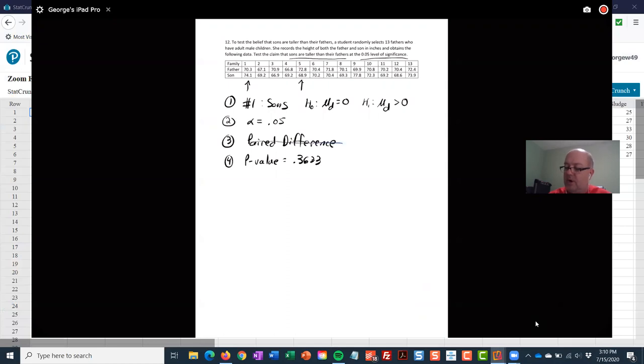And now I've got a little editing to do. First, it's not a paired difference test. Now it's the Wilcoxon signed rank test. And you can just write Wilcoxon. That's good enough for us. The null hypothesis is M sub D equals zero, and H1, M sub D is greater than zero. Now we can finish the problem. The p-value is too high compared to the level of significance, so we fail to reject H0.